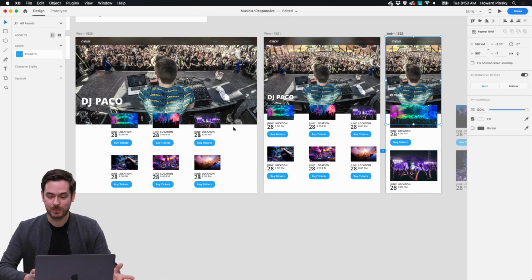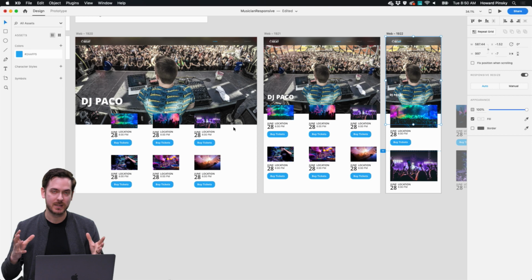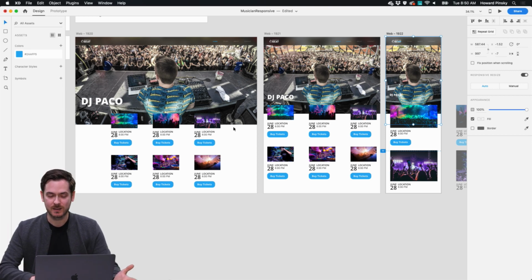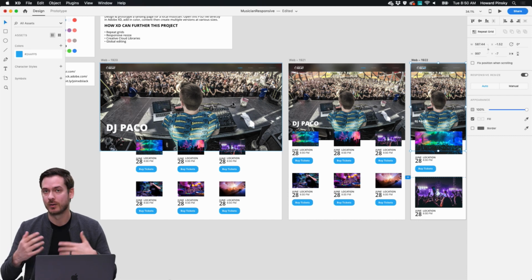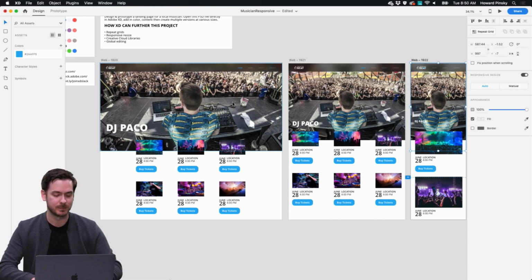So we just used responsive resize, and we basically just grabbed the sides, moved them inwards, and it just did the rest. Again, about 80%. And we also use Creative Cloud libraries, so we can go back to Photoshop, make some changes, and then it all syncs and just magic happens, right?